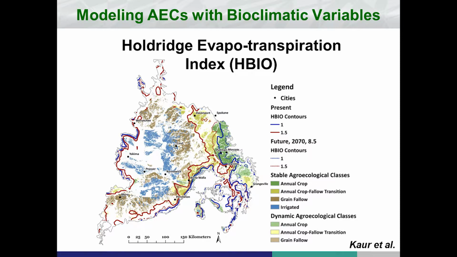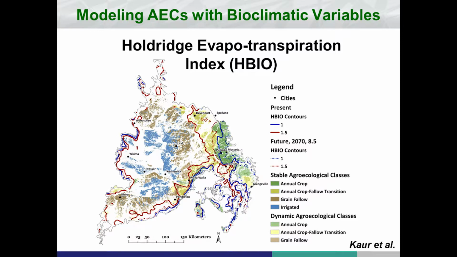So from that standpoint, you can take that, and we've applied then future global circulation model predictions or projections of how that index might change. And if you look at the 2070 scenario using 19 global circulation models and the representative concentration pathway of 8.5, that's what the shift is.